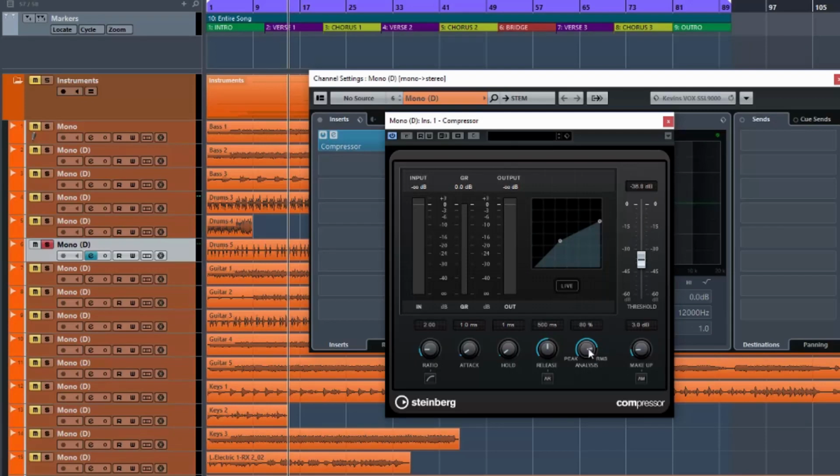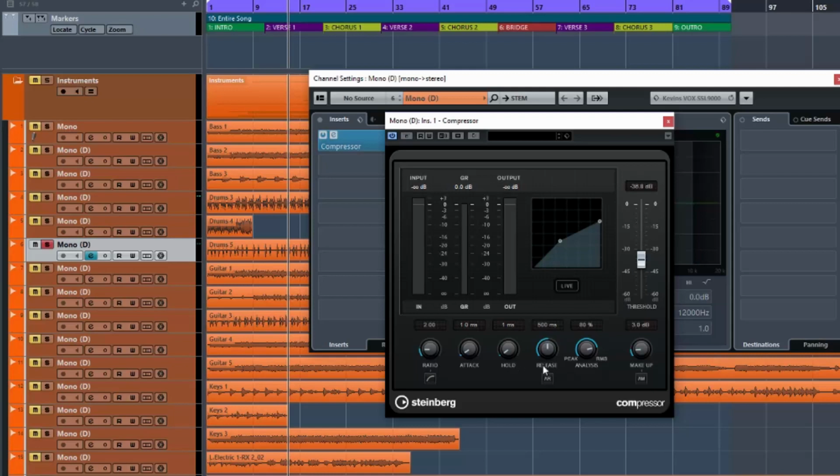And you have some other settings here about peak and RMS. So we're not really going to go into that, but just quickly, peak would mean that it is responding to peaks of the audio, literally the peak of the audio signals. RMS is more of an average. So as the audio source is playing, it's looking at it more at an average level and reducing or compressing based on the signal at an average.